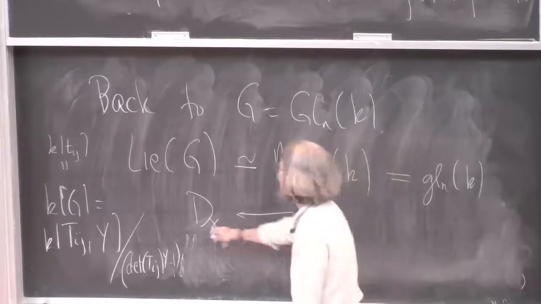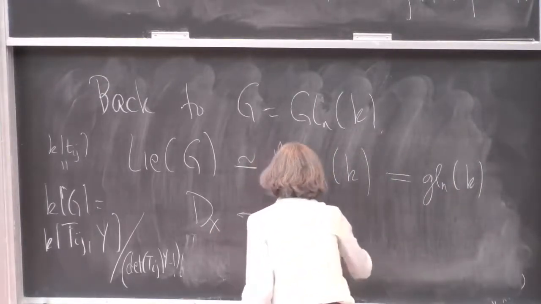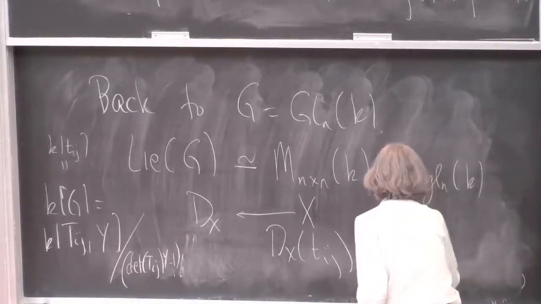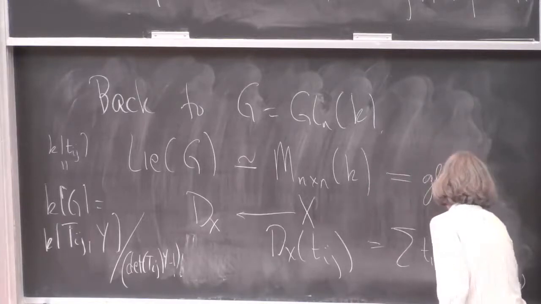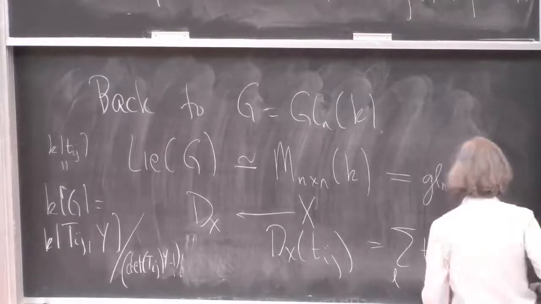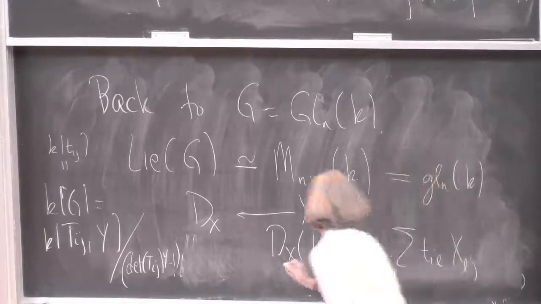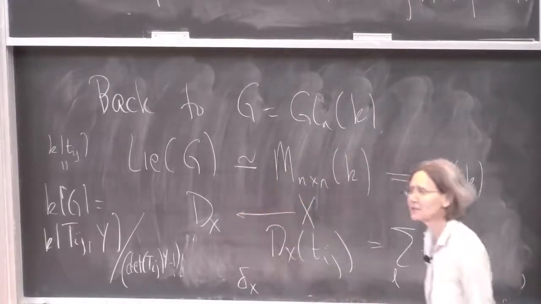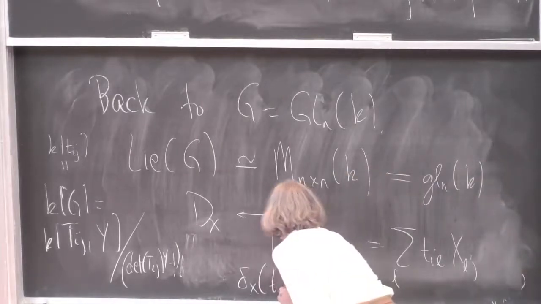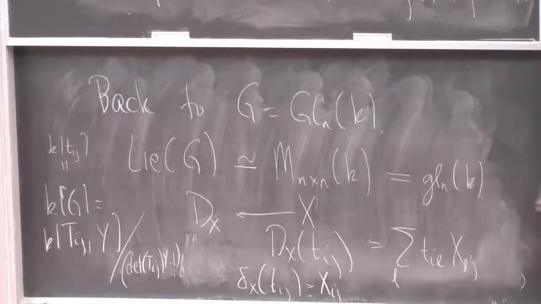So what will this derivation do to a little t_ij? d_X of little t_ij, and that's all I've got to tell you, because after that it's determined, will be the sum of t_il x_lj over l. It's like you took this matrix and multiplied it by that one and looked at the ij entry. And then the point derivation associated to that would be to evaluate that at the identity afterwards, so the point derivation would be x_ij. Oh, it's beautiful. That's a good exercise.